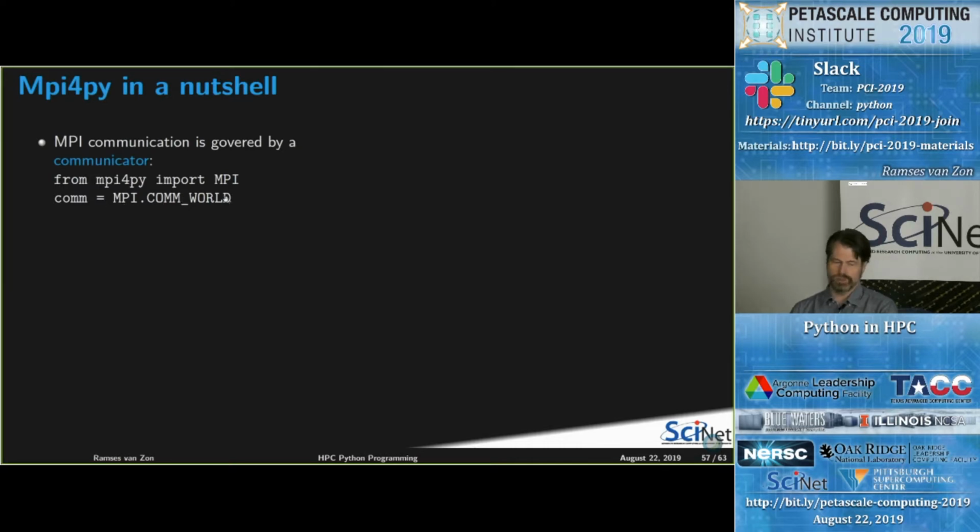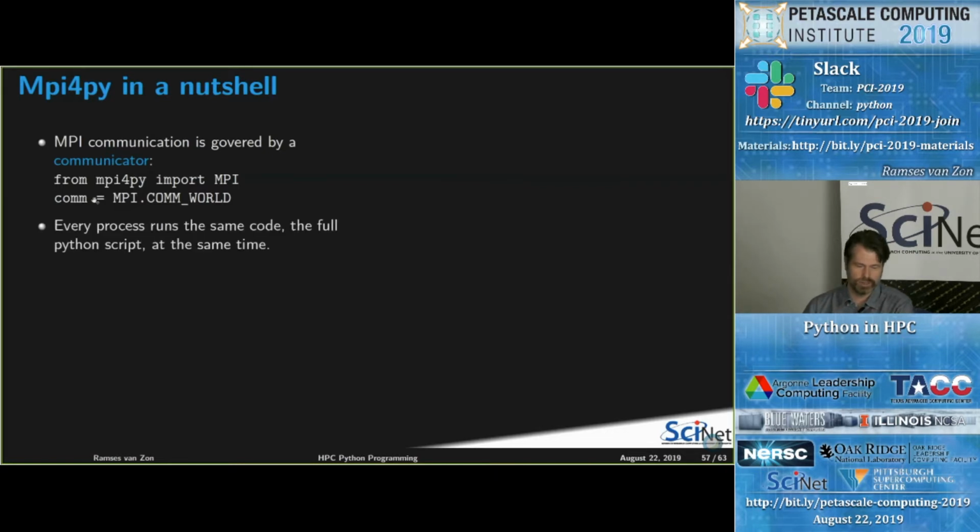The difference between mpi4py and regular MPI is that mpi4py is way more object-oriented in the way that it's written, and so the communicator is part of MPI. I like to give that a name because it's a really long thing to write, so I just call it comm, but that has no other significance than abbreviating it. Okay, so I've got my communicator.